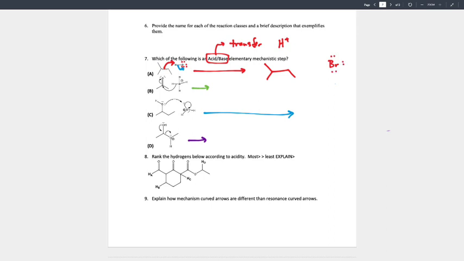So my bromine still has the three lone pairs that we drew in, and now it has that extra pair of electrons from that sigma bond to the hydrogen. So what's left with our hydrogen? Where is it? Where should I draw that hydrogen in my product?